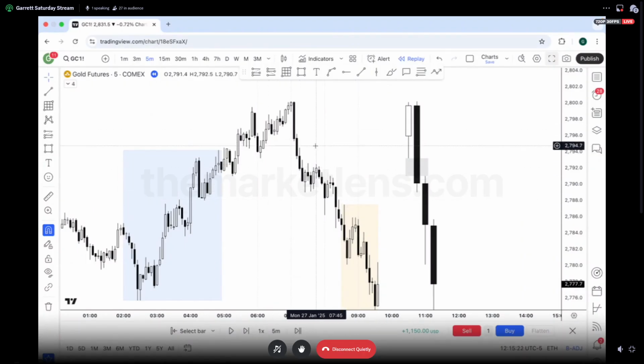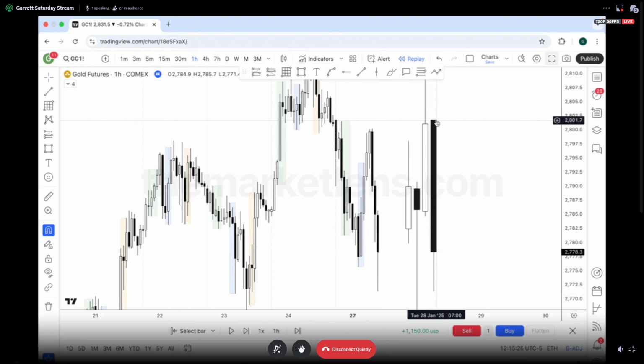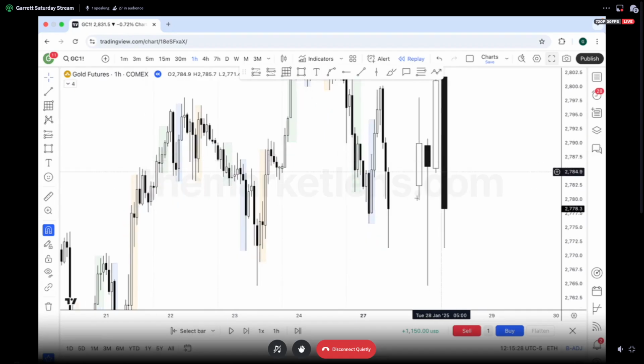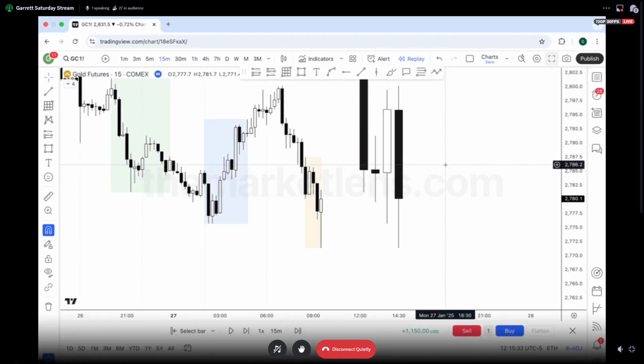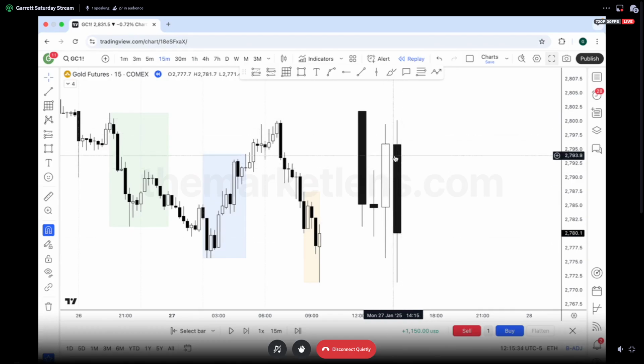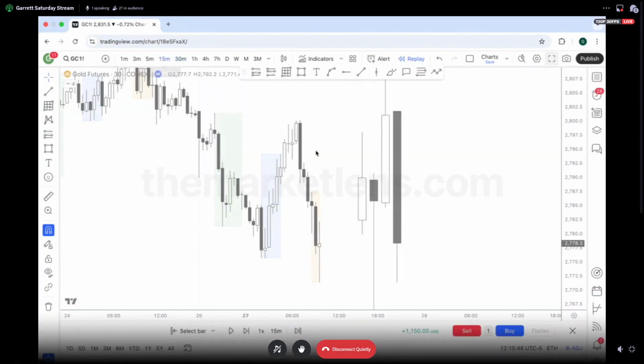In this case, we have the daily aligned. If I show you the daily chart, what do we have? The daily expansion candle that we're trading within, and we have a draw open. Now we're also trading within a 4-hour expansion candle. So you see how we're not trading within this candle, because it doesn't support expansion lower. So we're going to wait for that next candle to open. So now we're trading within the 4-hour, the hourly, and the daily. You see how we're aligning expansion candles in one direction?